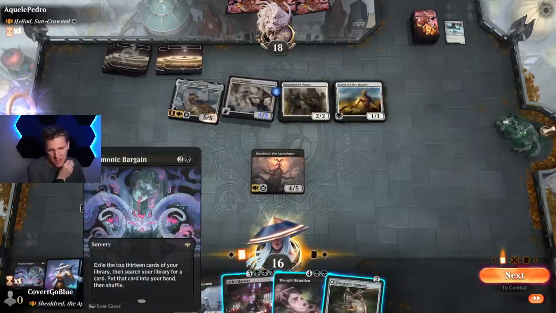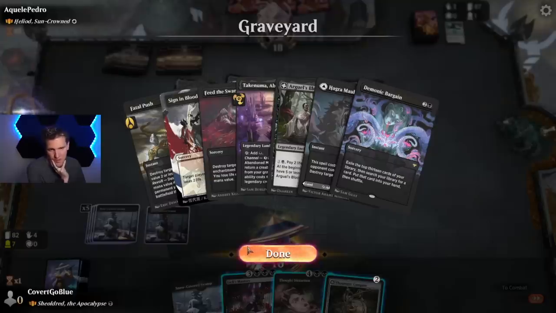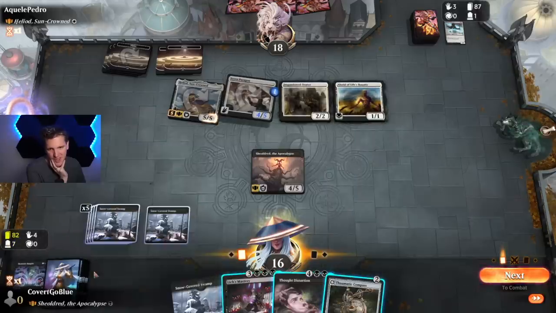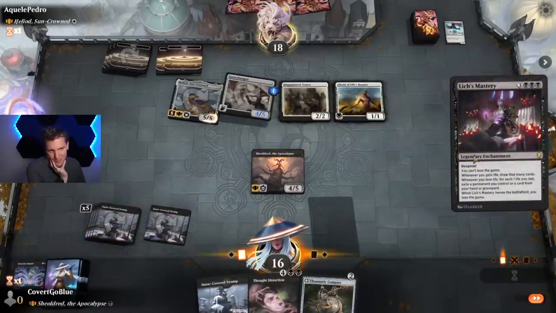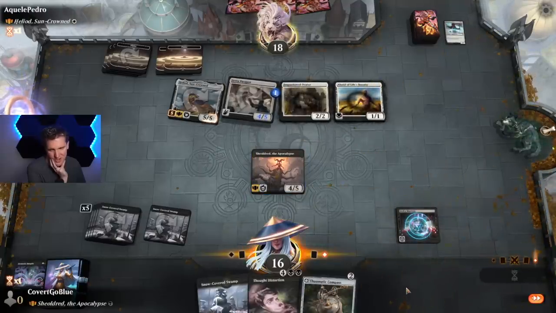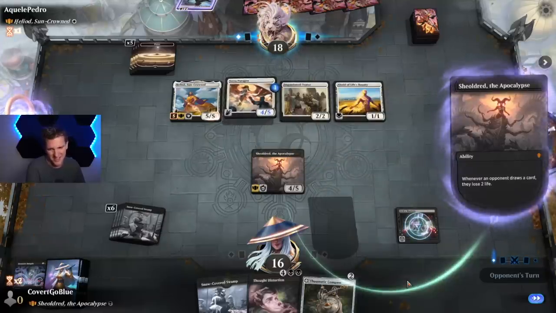1, 2, 3, 4, 5, 6, 7, 8, 9, 10. I think that's enough to play the Mastery. Okay. And that's why we filled our graveyard last turn with the cycle, even with nothing in it. All right, please don't kill Sheoldred.